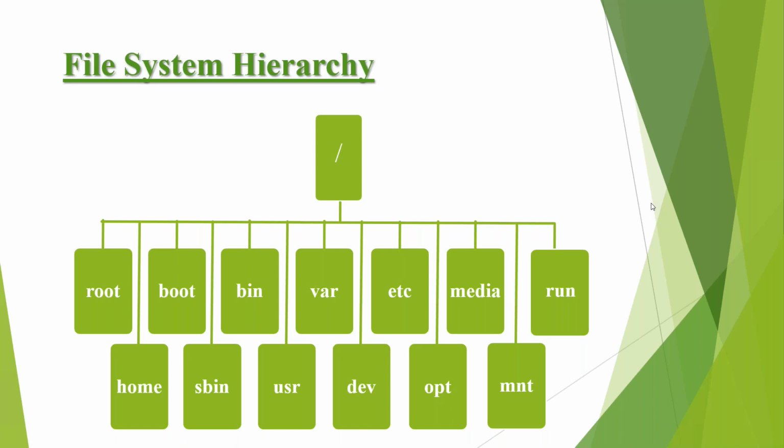Then how can we access the partition? We create a directory, means a folder, and we give a link between the partition and the directory. That link is called mounting. Once a partition is linked with a directory, you can access your partition through the directory. So MNT contains which partition is linked with which directory.